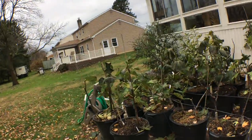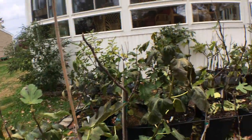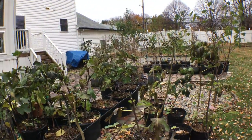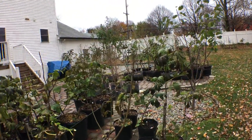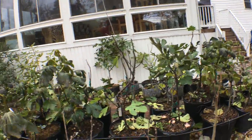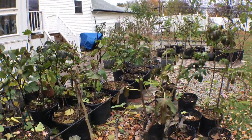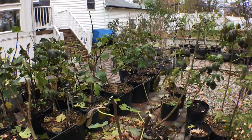A lot of you guys ask me: when should I put them away? When do I prune my trees? Well, this is really the answer. I could just tell you and say wait till Thanksgiving, or wait till this day — but if you don't know why, you're just going to be asking me the same question again next year.